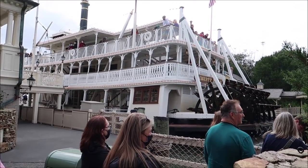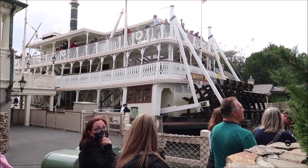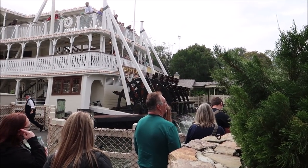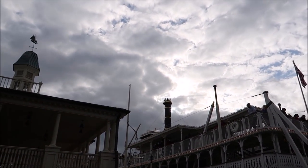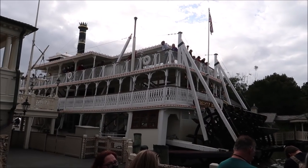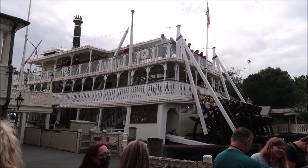We're so close we can actually board the Liberty Bell. I haven't ridden that in a while too. That would be a fun thing to do. Probably not today. I would like to actually go over to Tom Sawyer Island. That's something I might want to do a little bit later on. We'll have to see how the weather is, because at the moment it does look like it has cleared up completely, but hopefully it doesn't start raining. You don't want to get stranded on Tom Sawyer Island during a rainstorm. I feel like that would be very bad.